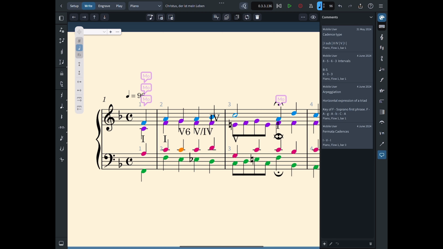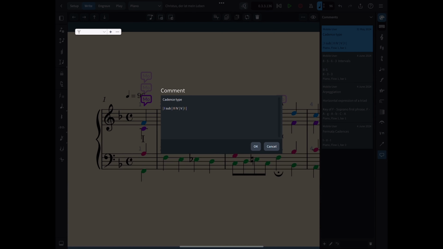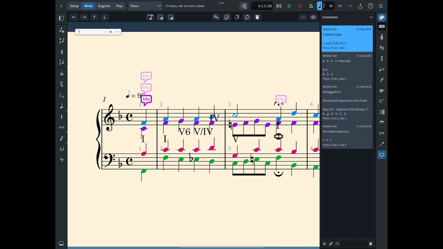This is still part of kind of that first category, because we're setting up a cadence to this 4 chord right here. So now we've moved on to the second category, the predominant category, which takes us to this 5 chord, which is the next category, which takes us to finally the 1 chord.